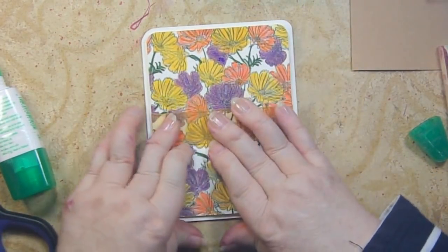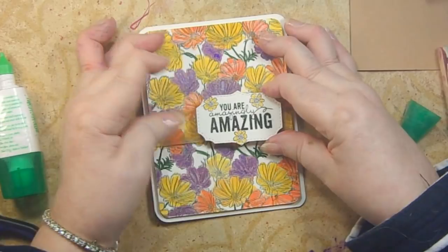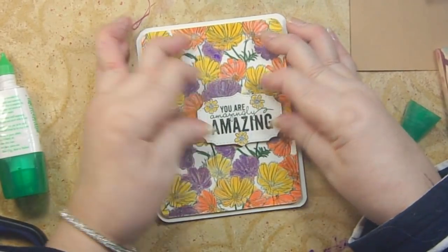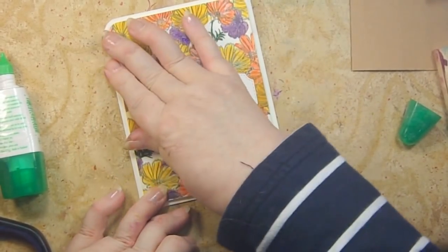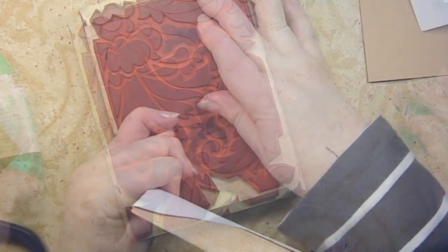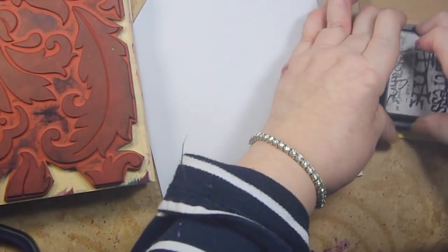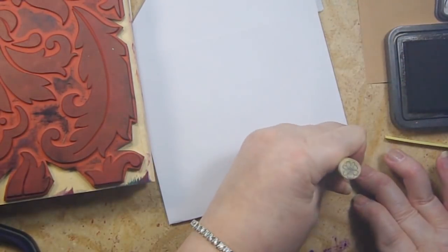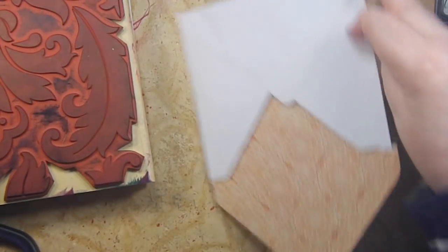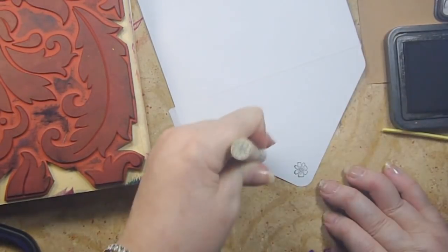Okay. And then, should I put that to the side? I think I will. You are amazingly amazing. And then I'm going to put this on it again. Still leave it there while I do my stamping. I'm going to stamp that open chamomile on the back of our envelope. This is an envelope I made when I had extra paper that I needed to get rid of, and so I made some envelopes with it.